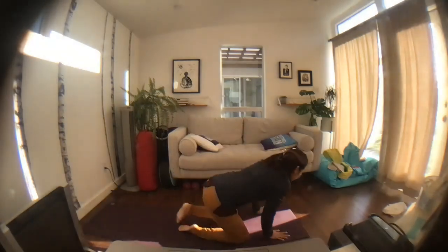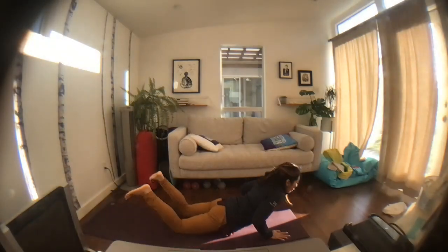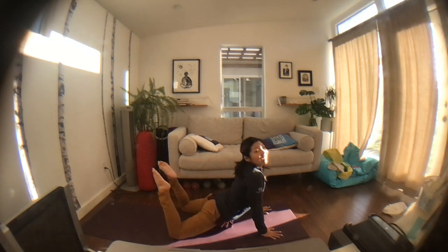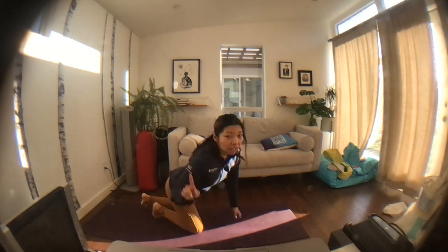You know what the pose I should have had Kiki teach? When she comes back at the end of class, I'll have her teach it because I can't do it. Literally it's the pose I can't do. It's where in dance class, I don't know if all your kids are dancing, but it's when like you're here and they do this. It's like they touch the feet to the head, right? And Kiki was like, how come mommy you can't do this? And I'm like, well, mommy doesn't bend the way, but Kiki's been working on it.